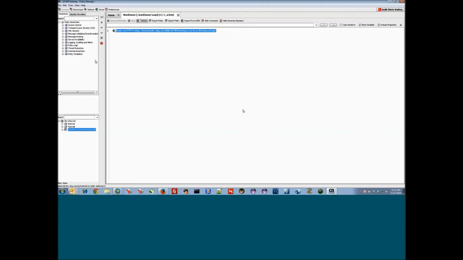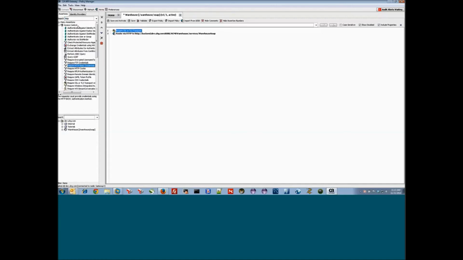So what we'll do next is we'll just go ahead and add some likely access control policy here. We'll require basic auth credentials sent over SSL to be authenticated against the internal identity provider.